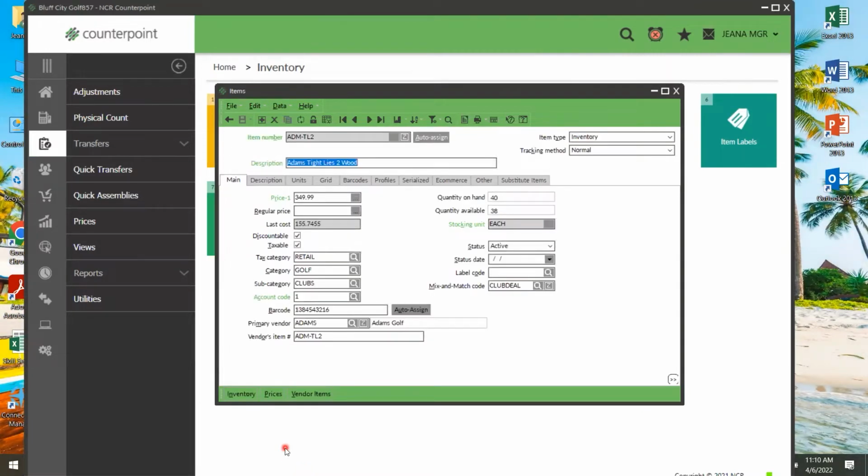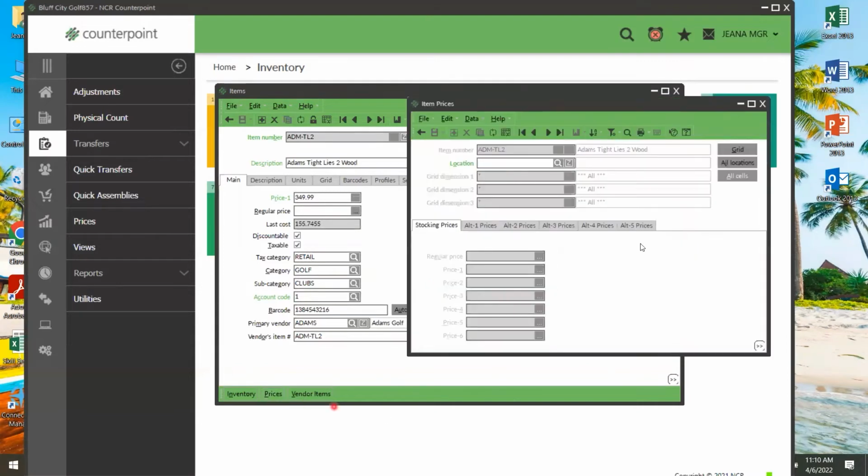So my price for this item at all of my stores is $349.99, but I want it to be different at my East store. So I'm going to come down here to prices. I'm just going to use this right facing arrow. So this means for this item at all my stores, the price is going to be $349.99.